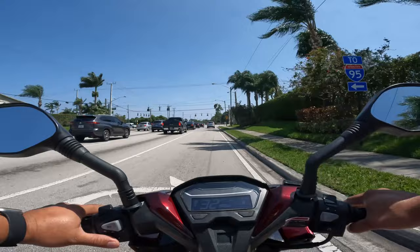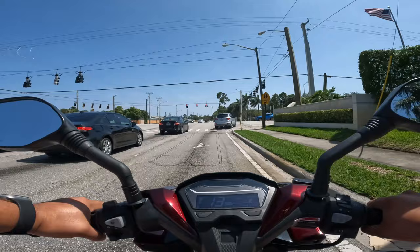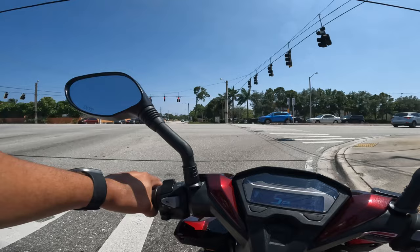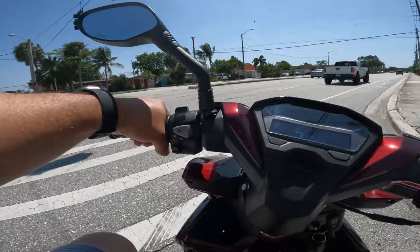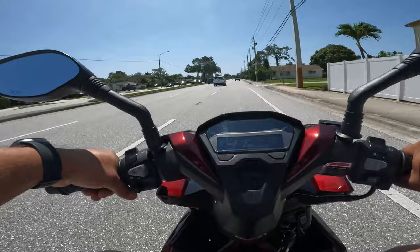I should have worn a full face helmet. This helmet is an open face helmet, and oh my god, my eyes are hurting right now. Nice acceleration for sure.